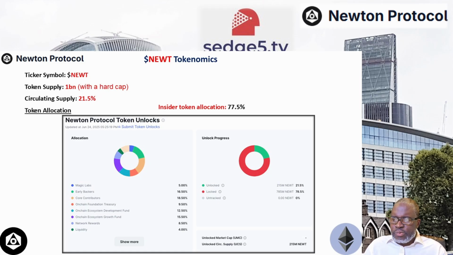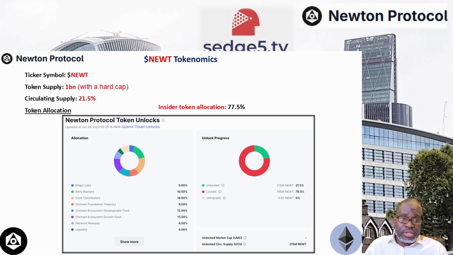Token use cases for the NEWT token: you've got transaction fees, agent collateral, network security via staking, as well as governance voting. So if traditional DeFi is a puzzle, NEWT is the AI-enabled glue that holds your strategies together, delegated, not dodged. By making agent-driven finance auditable, permissioned, and interoperable, it might just power the next wave of mass crypto adoption. So there is your integration of AI with DeFi. And I think NEWT, based on what we just covered in this video, is well placed to make a killing within this space.